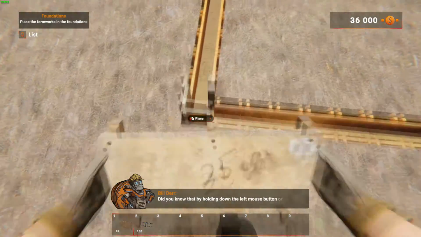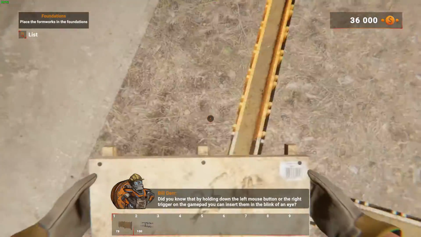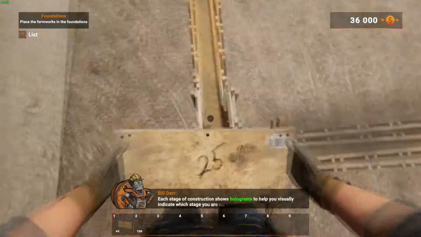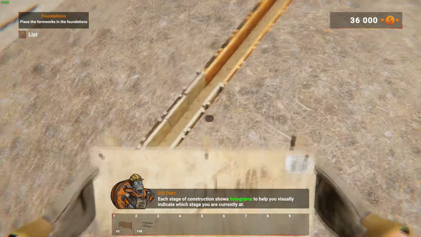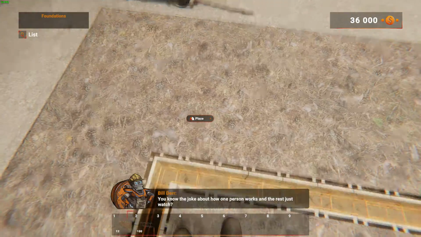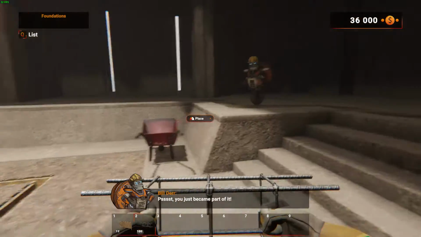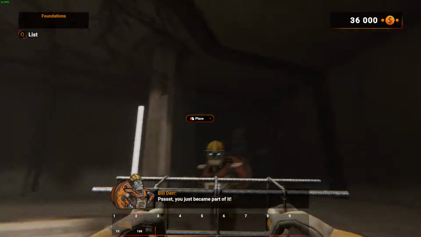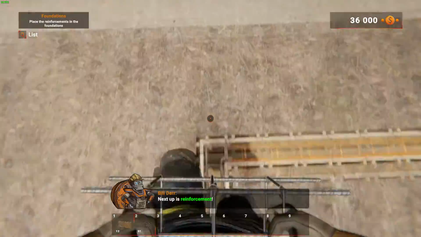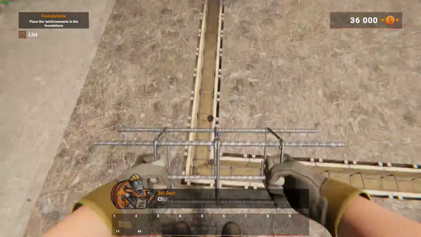Did you know that by holding down the left mouse button or the right trigger on the gamepad, you can insert them in the blink of an eye? Each stage of construction shows holograms to help you visually indicate which stage you are currently at. You know the joke about how one person works and the rest just watch? You just became part of it. Great! Next up is reinforcement. Same principle as with formworks. Click or hold.